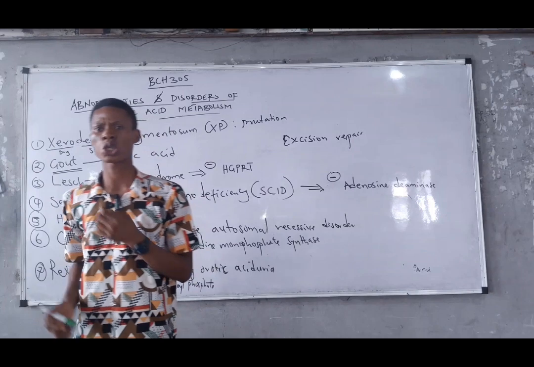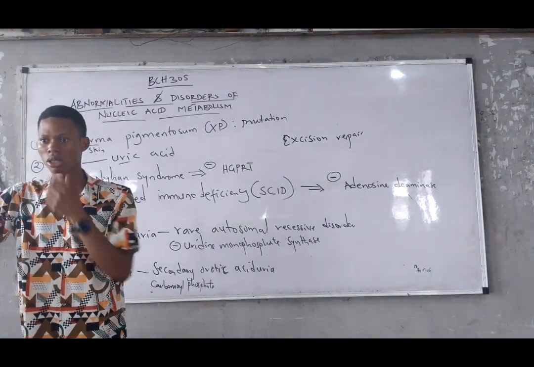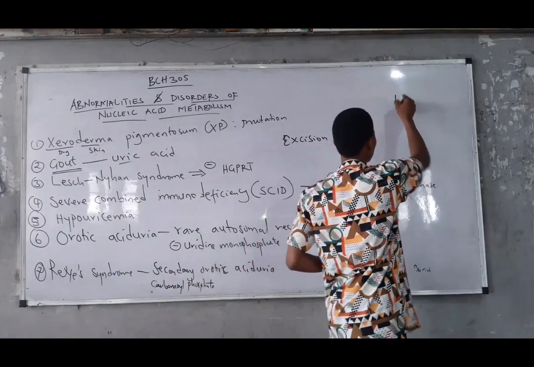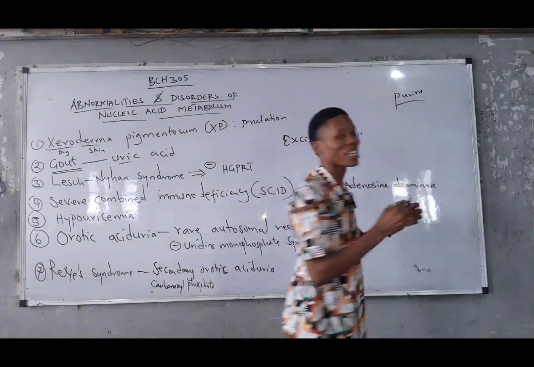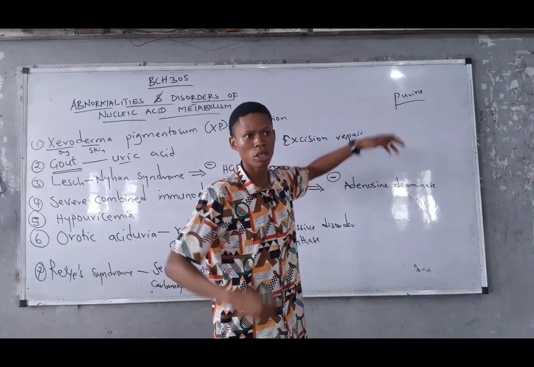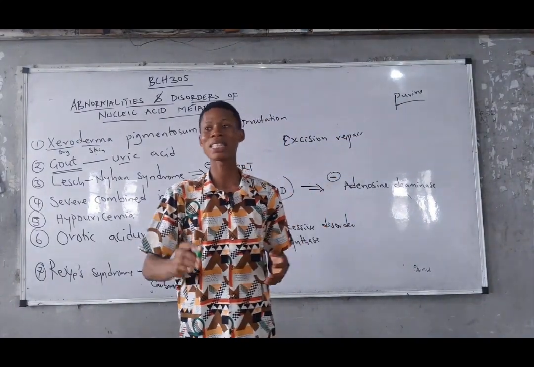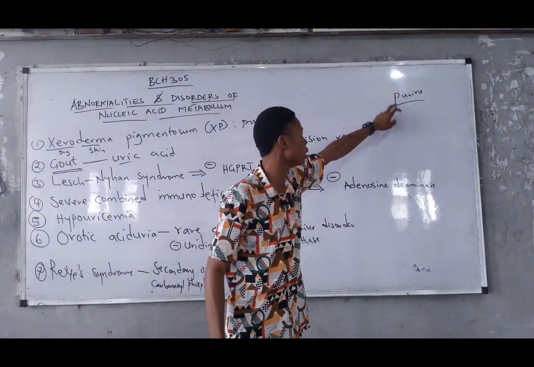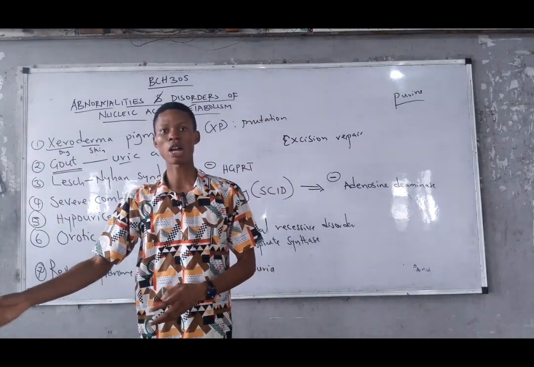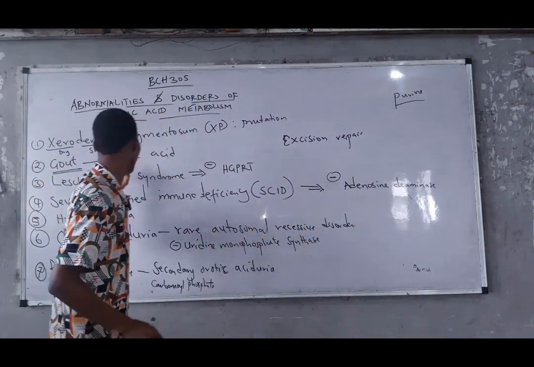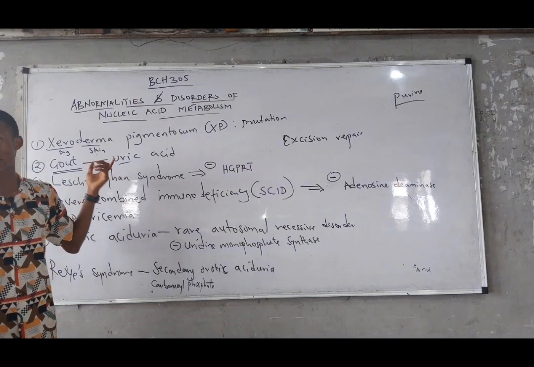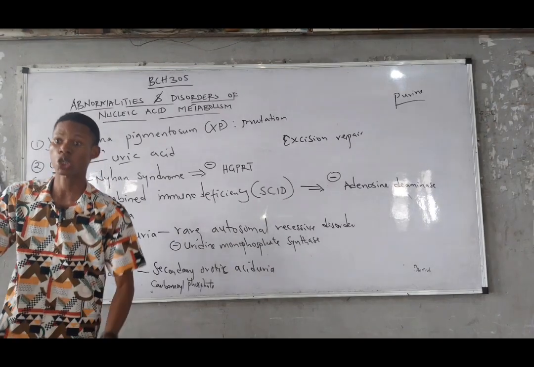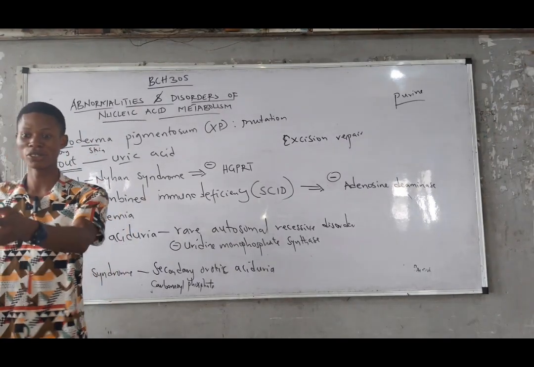Now what do you think can cause the accumulation of uric acid? If there is excess breakdown of purine, what do you think will happen? More uric acid will be produced, right? And since it is not easily excreted, it will accumulate. So excess breakdown of purine can lead to accumulation of uric acid, which is our gout. I would say gout is a painful arthritis. If you want to know people with gout, just check their big toe. It is always swollen, inflamed.